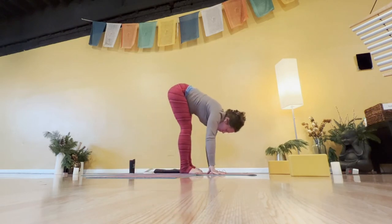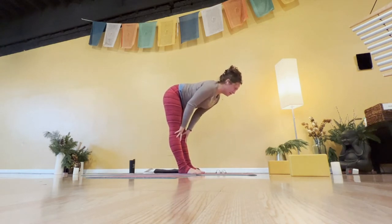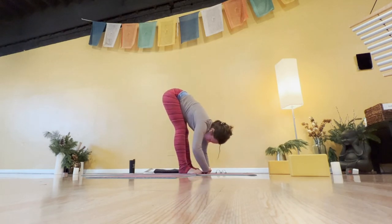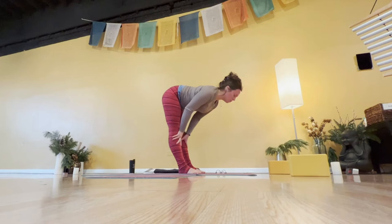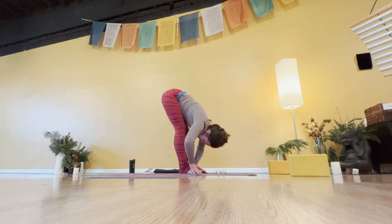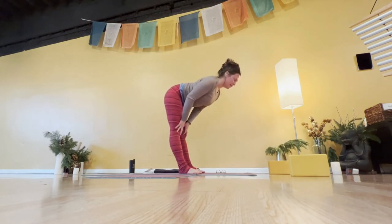Inhale, halfway lift, there's lightness and length. Exhale, forward fold, let your head go really heavy at the bottom. Inhale, halfway up, hands to thighs or shin skin. Exhale, forward fold. With patience, inhale, halfway lift, strength behind your heart, shoulder blades squeeze. Exhale, forward fold, heavy head at the bottom.